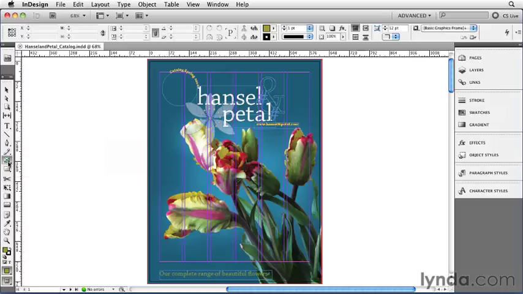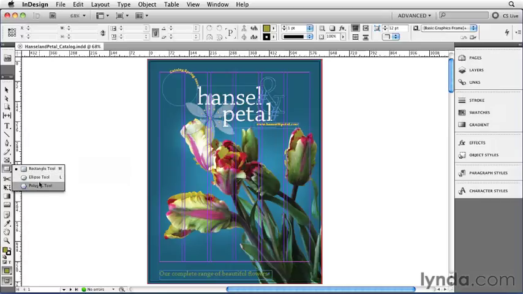Next, there are frame tools. These are tools that let you make frames that you can put pictures into, graphics, or other objects inside of. And there's actually two sets of tools here. There's a rectangle frame, the ellipse frame, and the polygon frame. And then just immediately underneath it, there are the rectangle tool, the ellipse tool, and the polygon tool.